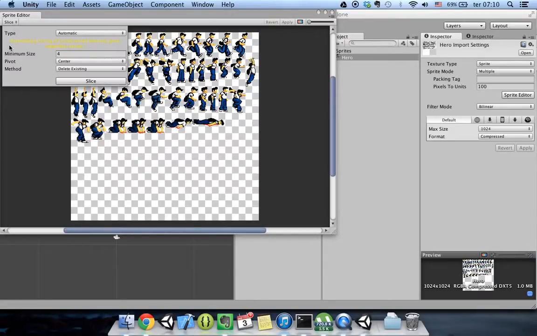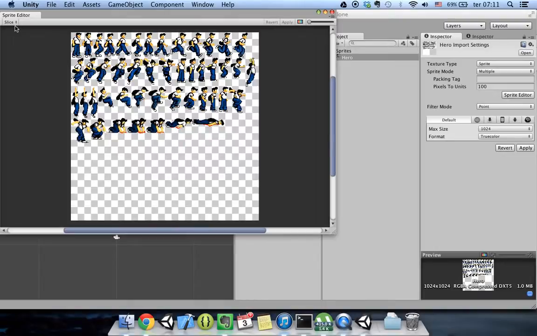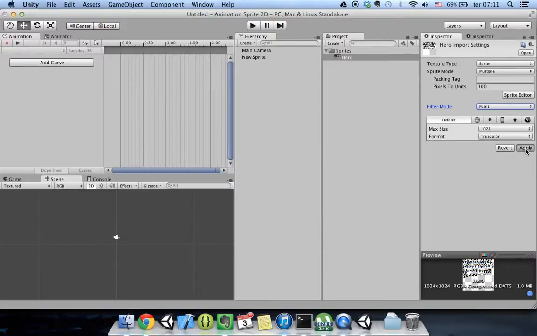So before this I got this warning telling me that if I use a compressed texture it will give imperfect results, so I will change the mode of compressed to true color, and filter mode I will also change to point. If you are a beginner, probably you want to use this as well, but if you are advanced you can choose better your configurations. So now open your sprite editor and let's choose here. Still got this warning because I think I did not apply this.